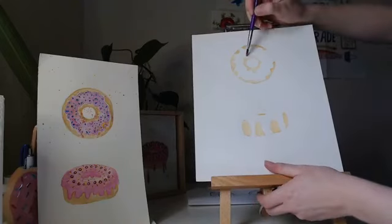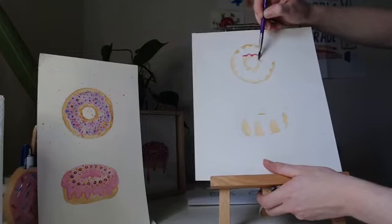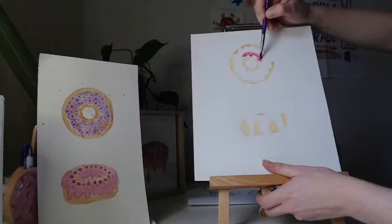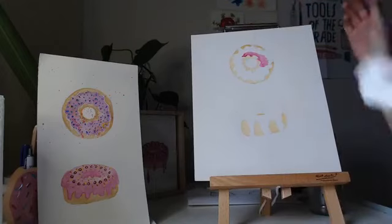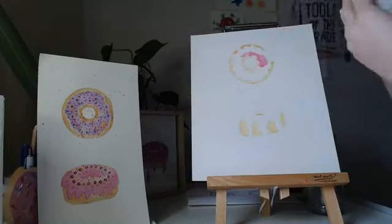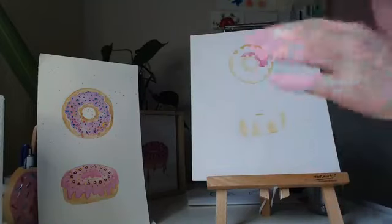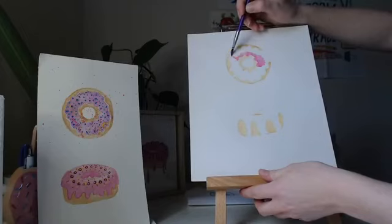So then we're going to be really careful when coming up to these edges, because sometimes if it is still a little bit wet, if you touch it on the other areas that are wet, it will bleed into them. I'm just going to be dabbing a bit more than you guys, probably because my painting's standing upright, so it's a little bit harder to kind of control that flow.